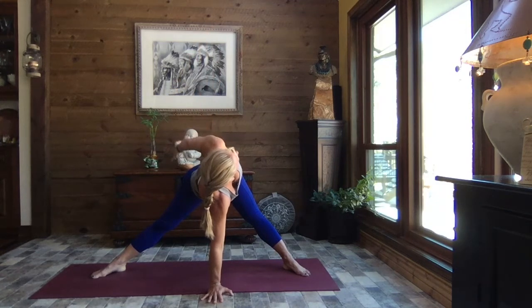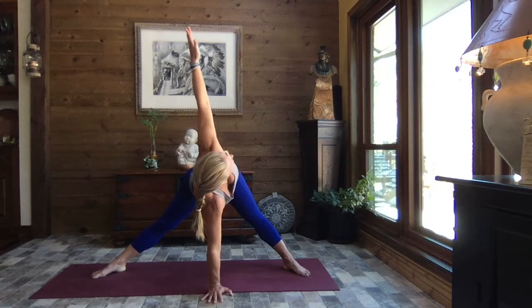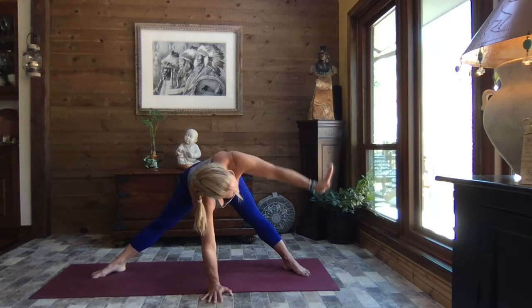Circling that right arm around behind your back. Forearm along the small of the back. If you can find that left thigh, hold on to it. Anchor that arm. And use that arm to help kind of guide that shoulder back even more for a deeper rotation. Once again, extending that right arm to the sky. As you exhale, slowly release it down.